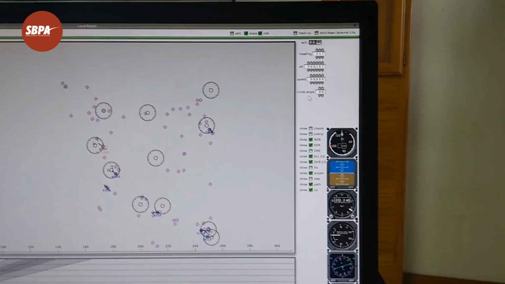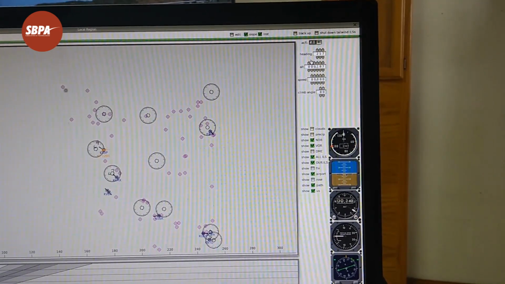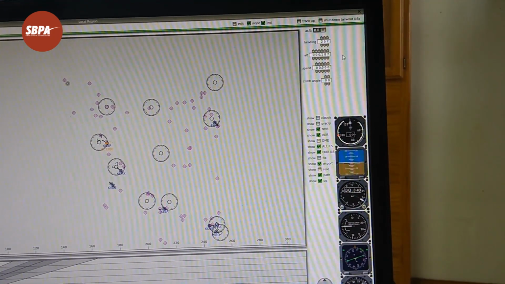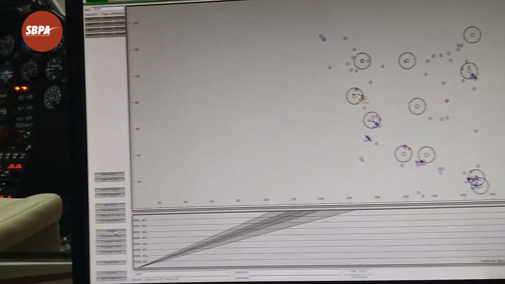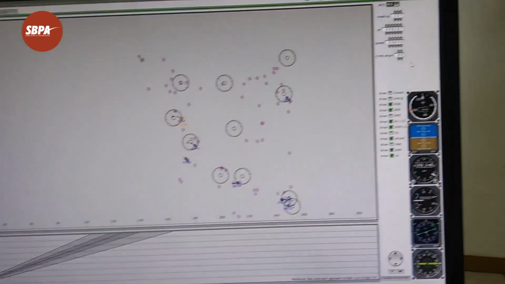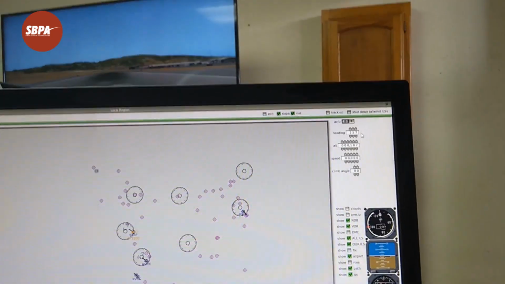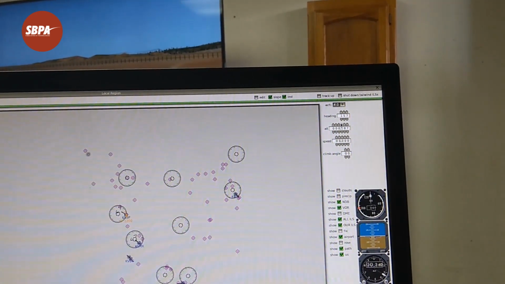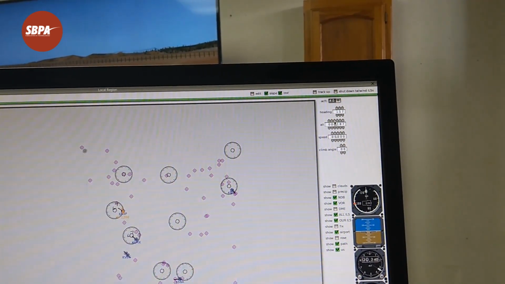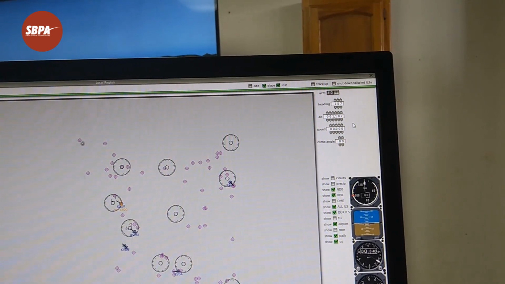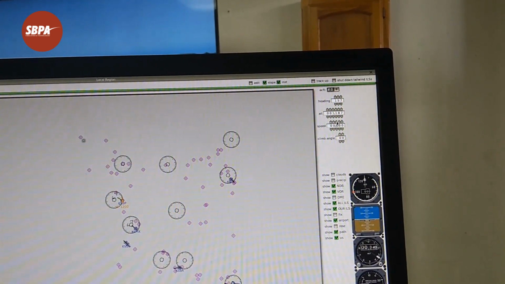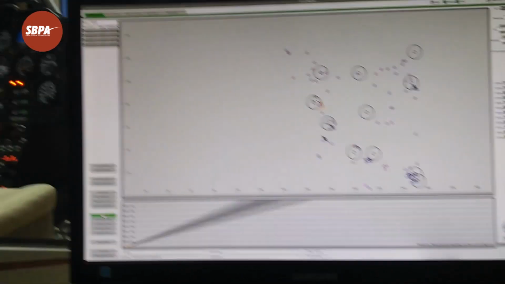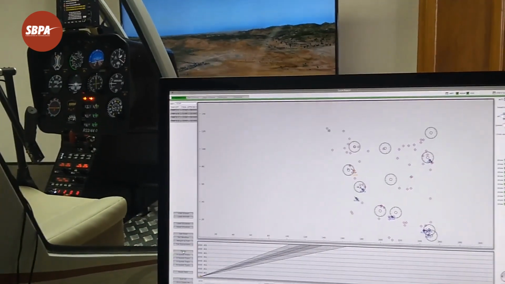On the right-hand side of the screen, there's a separate dashboard, and it displays heading, altitude, speed, and climb angle. I can edit all of these. It's very important to come over here and pause before I do so, otherwise it will set you up for a crash and you'll have to restart. For example, I can change my heading to 157 from 257, and I'll be facing a different direction. I can go up from 187 feet to 1,187 feet and make my speed 100 and 0 climb angle. Take myself off of pause, and I will be in that position.